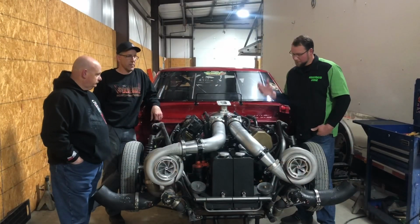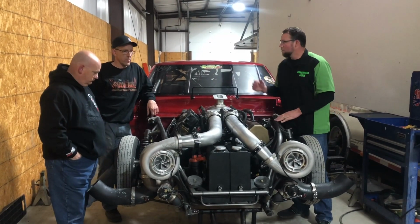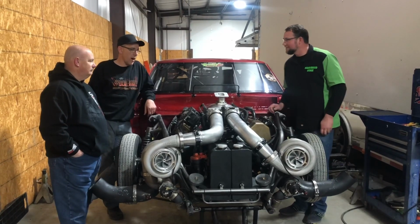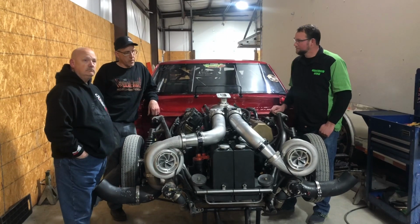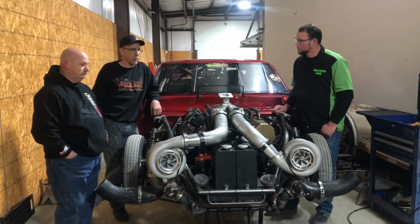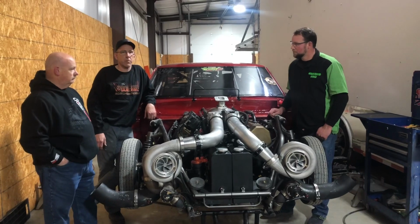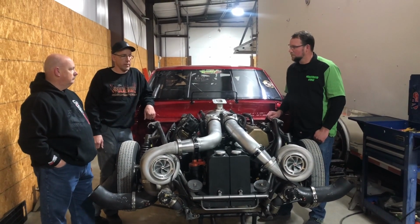All right, Mark, tell us about the heartbeat of this thing. I know it's a Hemi, but if you don't mind saying, or if it's top secret, maybe the cubic inches and horsepower? There's nothing top secret here. It's a Brad Anderson Hemi, based off the 8X cylinder heads, with Precision 102 turbos. It makes probably close to 5,000 or a little bit more in horsepower, figuring in the speeds and all that. So it's somewhere in that area.